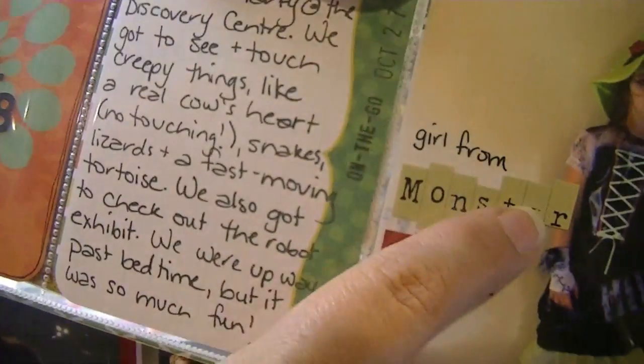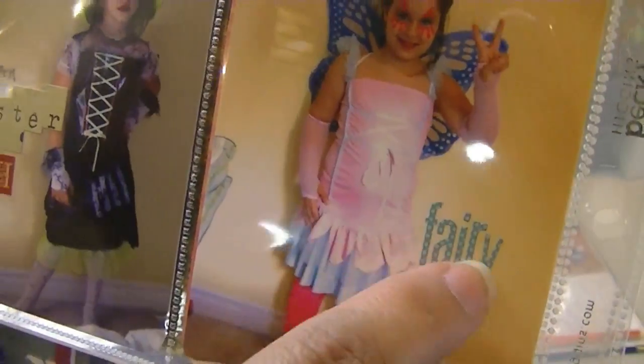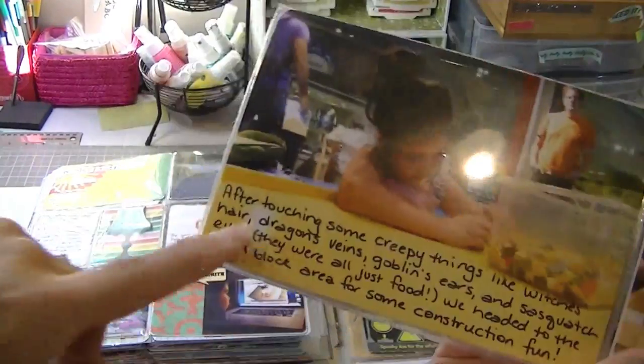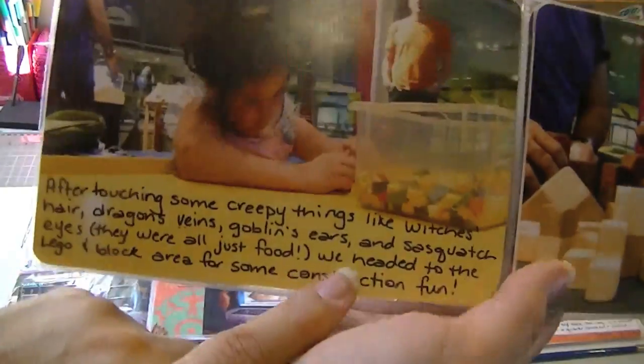So these are Prima letter stickers, and these are Glitz Designs letter stickers, and these are Lily Bee Design stickers. And then I've been composing some of my pictures in such a way that I'm leaving space for journaling on them just for Project Life.